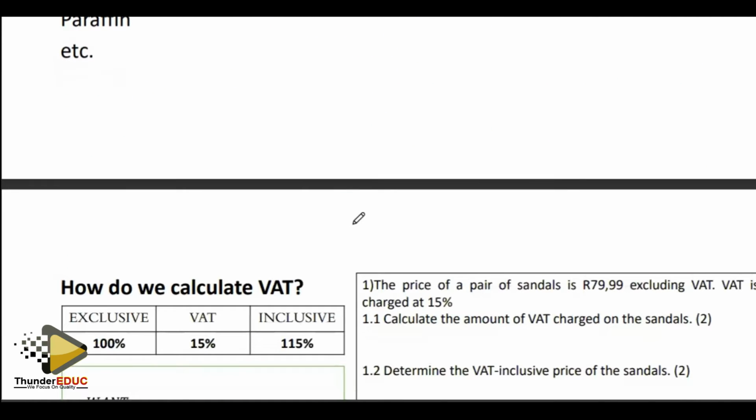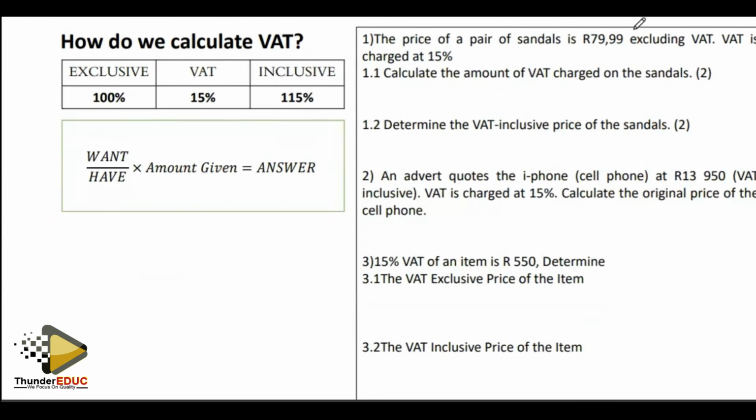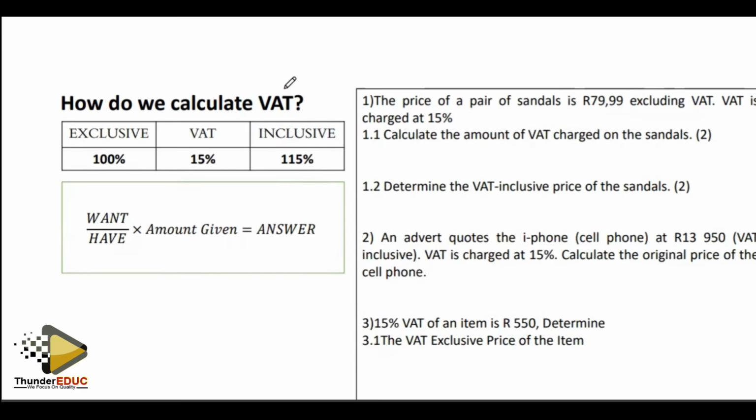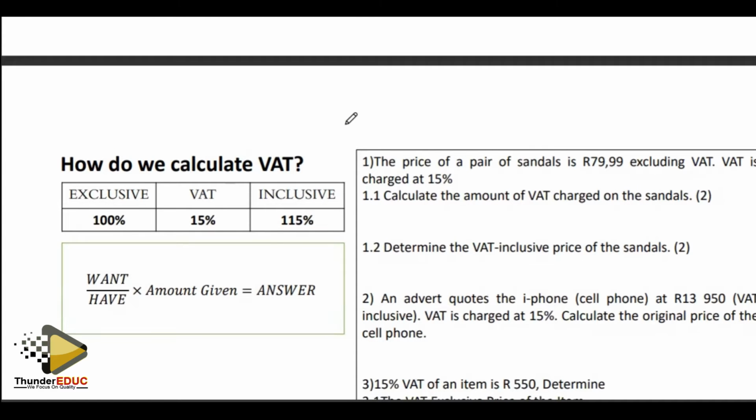All right, let's see how we do calculations on this, and on the side here we have examples. What I want you to know first and foremost is that in most cases the price comes, and if it says the price excludes VAT, that means you are expected to include VAT at the end, or they ask you for the value of VAT. If you're to include VAT, you take the price and multiply it by 1,15. The answer you get will include VAT.